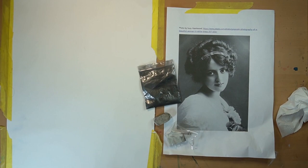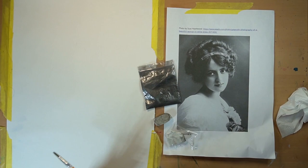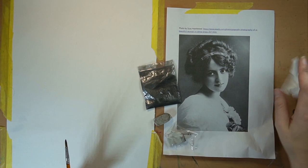Have a nice, good quality sharpener, because you've got to keep that pencil nice and sharp, and you're going to need a brush to pick up some of your graphite powder and apply it to the surface. Along with the brush, a little bit of tissue, and it doesn't have to be anything flashy, just a bit of toilet tissue I picked up there. So let's get going, shall we?